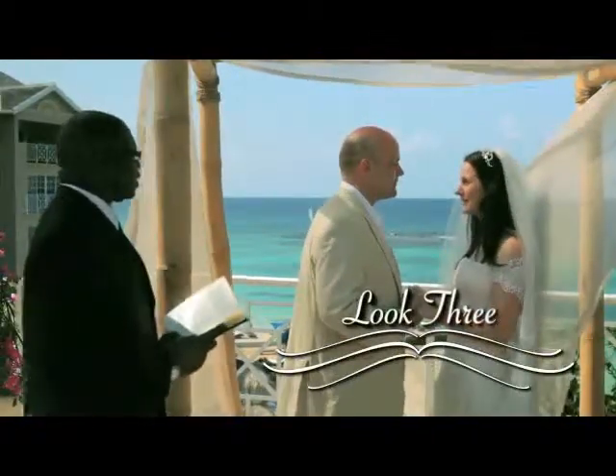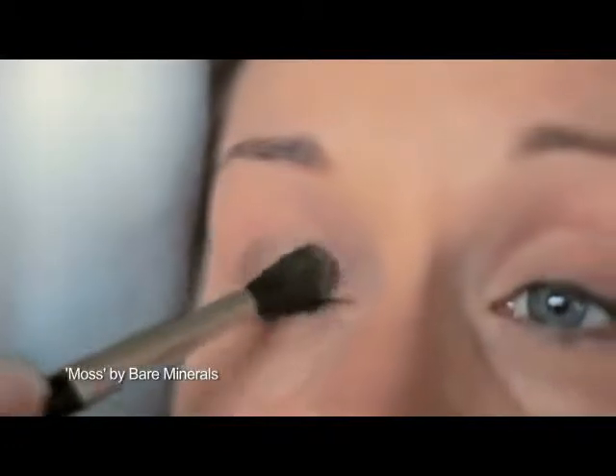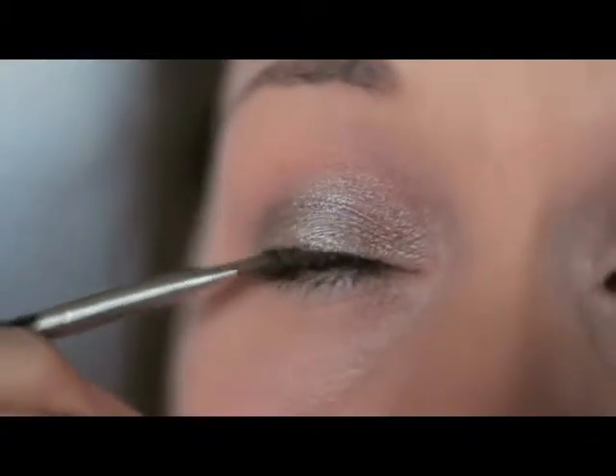For look three I'm going for something a little bit more sassy and sophisticated. I've let my hair down, a little bit tied up, with a lovely tiara. Liz Hurley is my inspiration, so I'm going to do soft smokey eyes and nude lips with a lovely pink in the cheeks. I'm using a soft shimmer but a darker colour, putting it just above the eyelashes — blend, blend, blend is a girl's best friend. Now I'm going to do a black eyeliner, using powder rather than a pencil eyeliner for the same reason I use powder foundations and concealers — in the heat you don't want anything dripping. All I'm doing is pressing the colour into the top of the lashes.